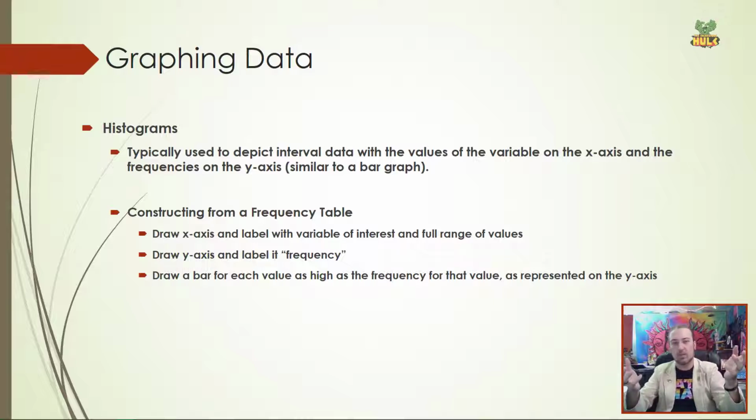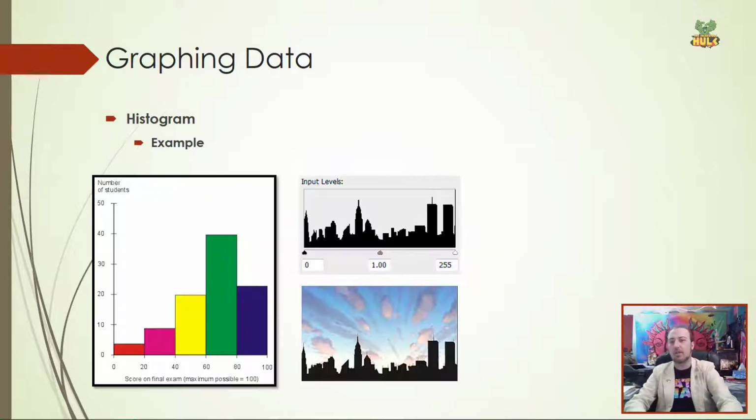And so really the graph is simple. You have frequency on the y-axis, and then you have whatever your variable is on the x-axis, right? Whatever we were depicting. So in the previous example, we were depicting IQ scores. So IQ scores would be on the x, and we'd have frequency on the y. Histograms always have frequency on the y because a histogram simply depicts one continuous variable on the x-axis and frequency of those values on the y-axis. So let's see some examples here.